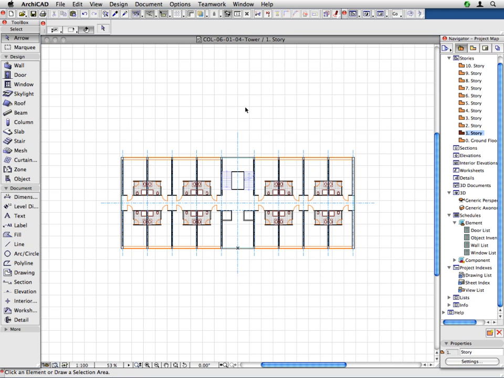Click on an empty area of the floor plan window to accept the placement of the hotlink.